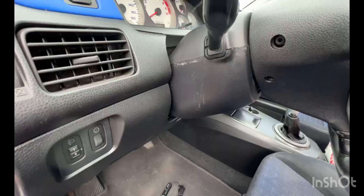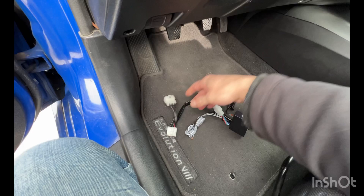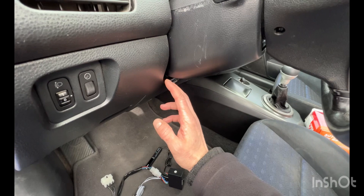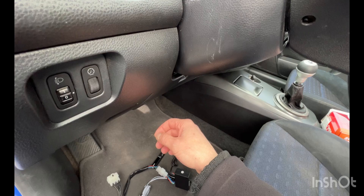First thing I need to do is take the cover for the steering column off so that I can plug in this harness. From what I've seen on other YouTube videos, this isn't quite as straightforward. I might have to take the whole bottom cover off because the plug is very tight inside and it's difficult to unplug and then replug the new wire ends.